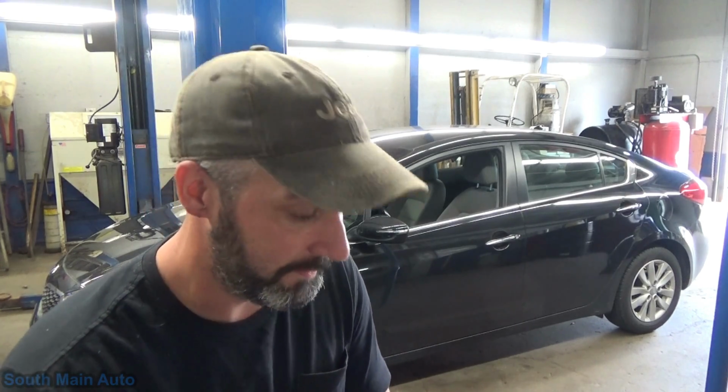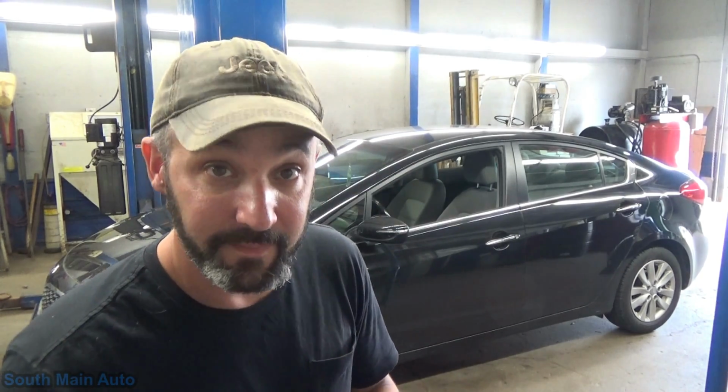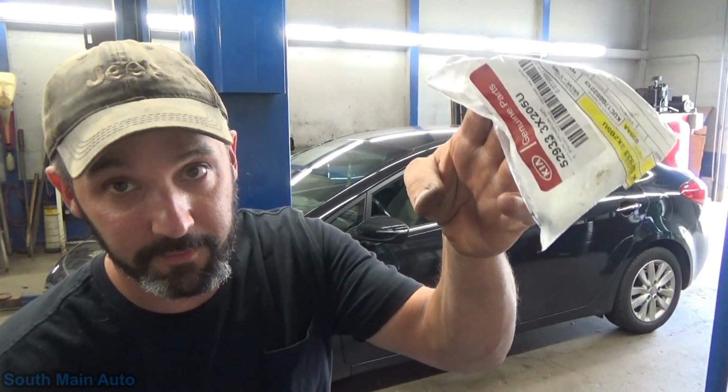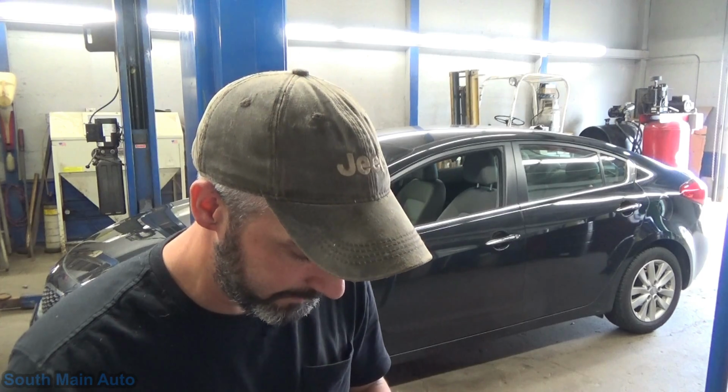Initially, I didn't give it any thought because a lot of people will look at the sidewall of their tire and blow it up to whatever that spec is, and on these it's 51 psi. So long story short, when I was all said and done and actually evened out the pressure on all 4 tires, that tire was not at 51 psi. So with all that being said, we have a faulty sensor, and we'll go around and toggle them. I've got a brand new one here from Kia. We'll slap that baby in, I'll show you how to write the ID to it, we'll take it on a little toot, make sure everything's good, and we'll move on with life.